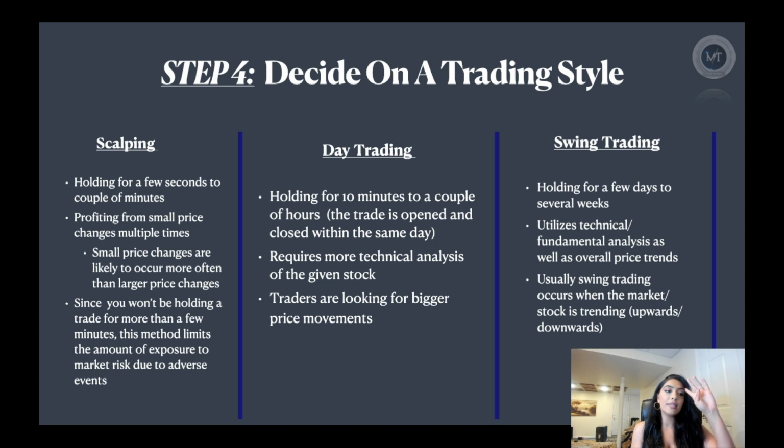So the first one is scalping. When you're scalping, what you're usually doing is holding the trade for a couple of seconds to a few minutes. So you enter a trade and you close the trade within a couple of minutes. Personally, in my opinion, a scalp is no more than a 10-minute trade. So you're only holding it for a few minutes and you're in and out of the trade. With scalping, you're pretty much just profiting off of small price changes.